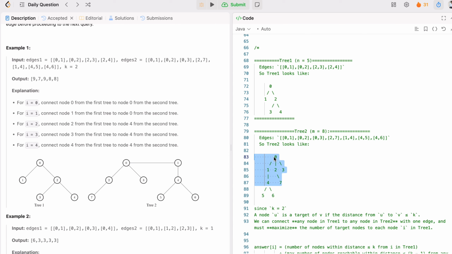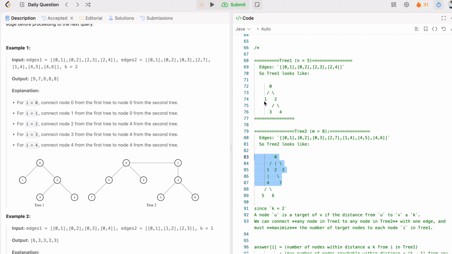From node 0 we can come to node 0 itself, then 1, 2, 3. If I connect from 0, I can reach 0, 1, 2 and 3. So these are 4 nodes. The total from tree 1 was 5 nodes, and here we can connect 4 nodes.